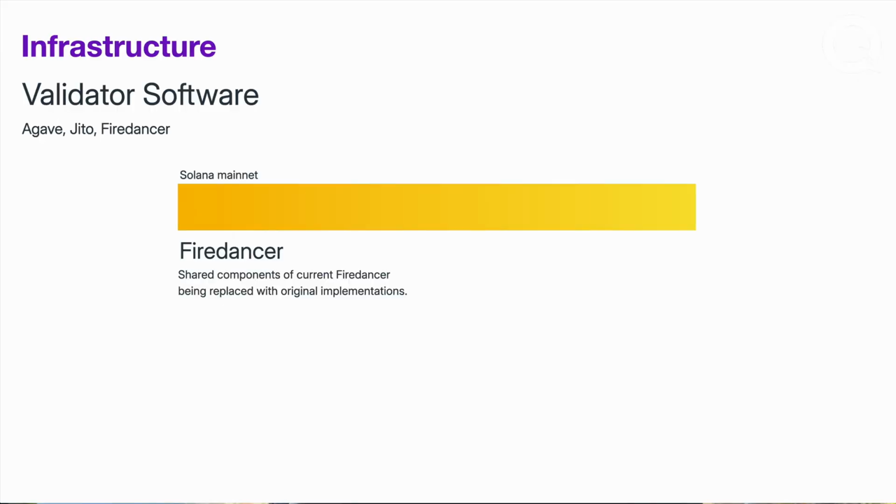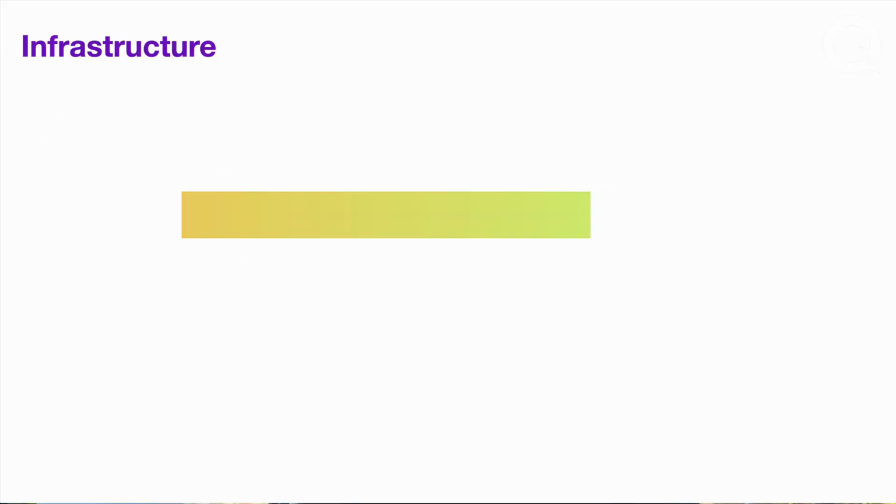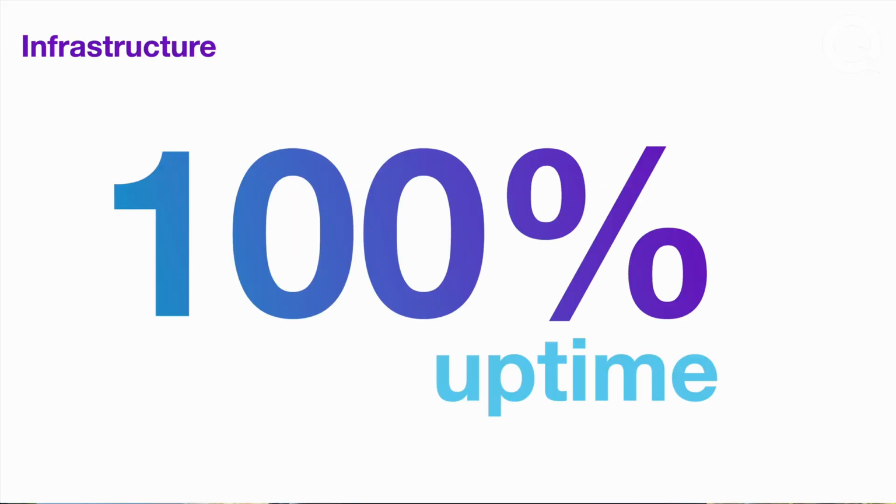Other news on Solana mainnet, or really non-news, is that it has 100% uptime for the last year. In fact, the last outage on mainnet was in the early part of 2024. We're probably waiting for the rest of crypto Twitter to catch up with this, but Solana is the most reliable chain right now.